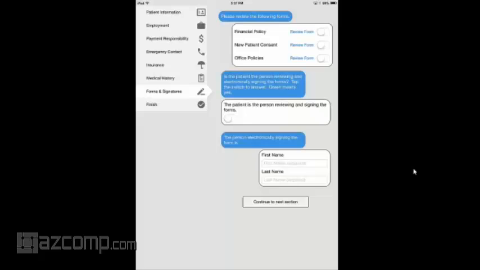The real value, though, what really makes this a powerful tool for practices, is that all of this information will then be fed into Medisoft and LITech Mobile automatically. So I can do everything that I needed to do on the clipboard with the registration forms on paper.